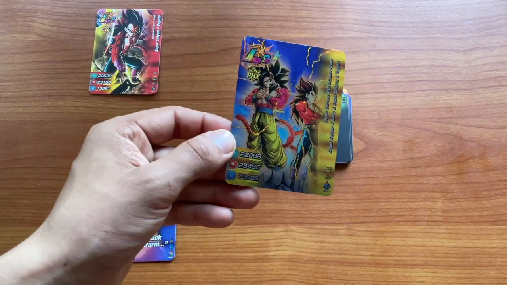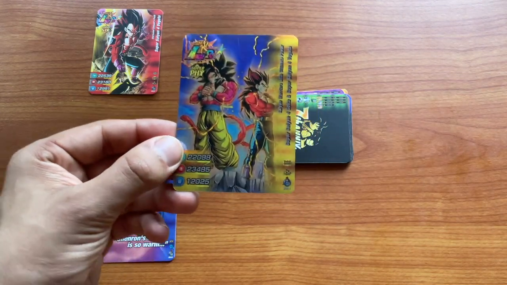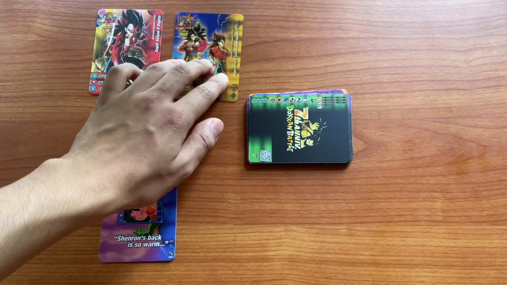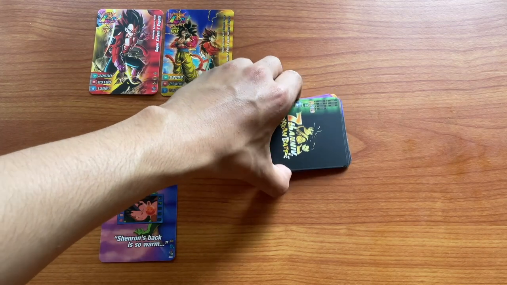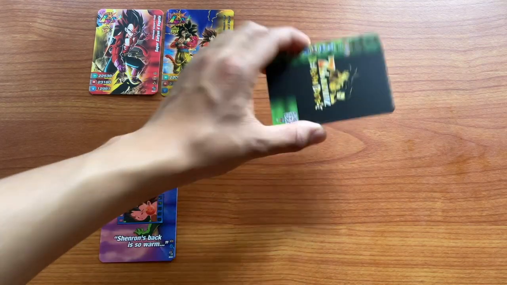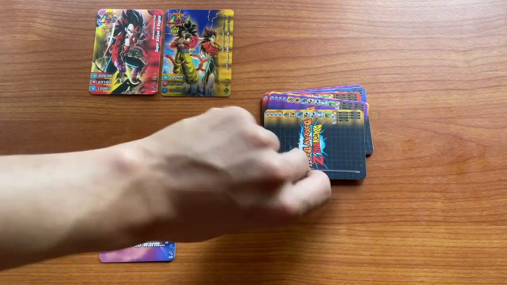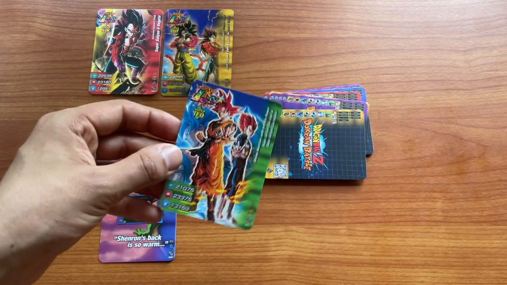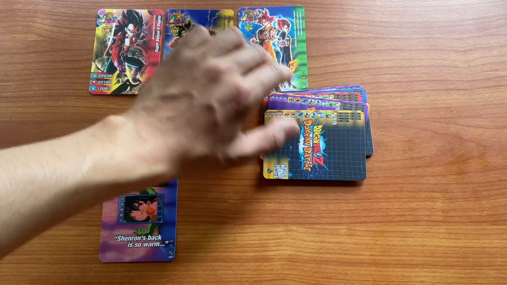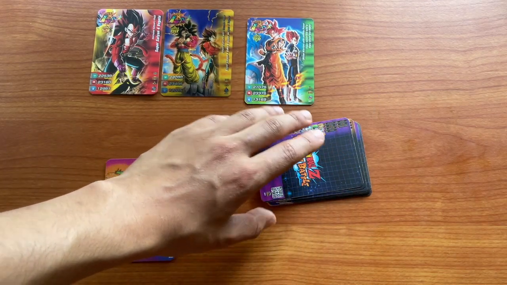And we get... Ooh! Holographic Super Saiyan 4s. I'm liking it. So far we've got a good giant 8 power team of sorts, if you want to call it that. Shuffle the deck again. And not looking. Ah, the LR gods. Nice. Got a good 7th anniversary style team going on so far. Alright, put it back down, shuffle it again.